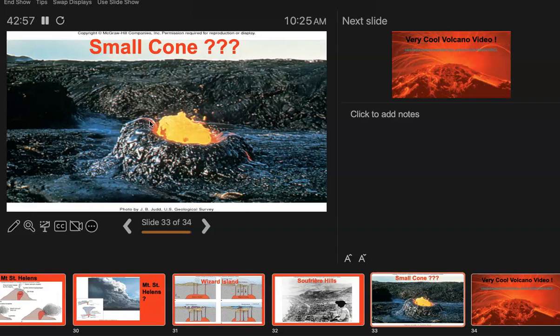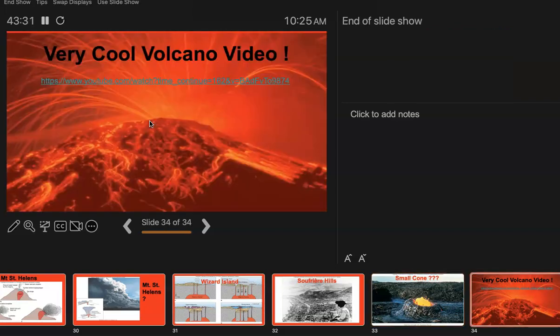Going back to Disney for a minute — I could totally see them making one of these in the lobby of the Polynesian, at least in the courtyard. It's just shiny and pretty and small and bubbly. What's that rock around there? Basalt. One day it'll be a big, bad, nasty volcano. That takes a long time.